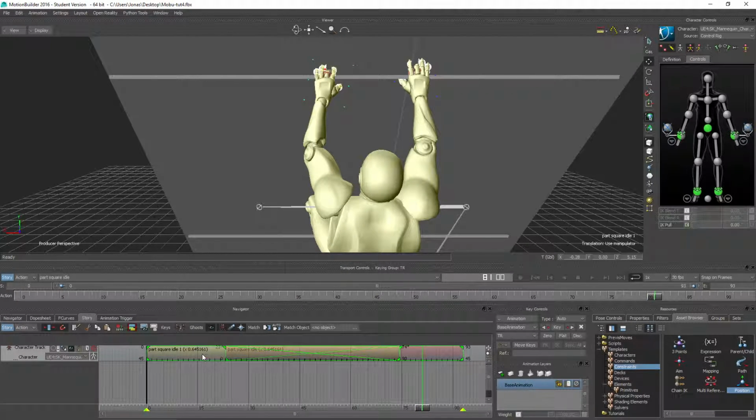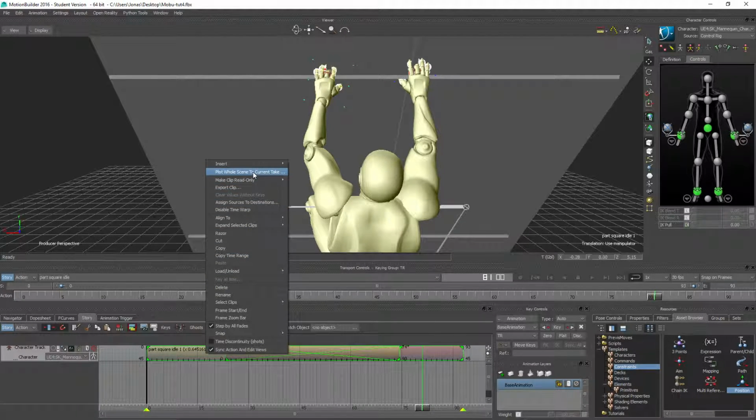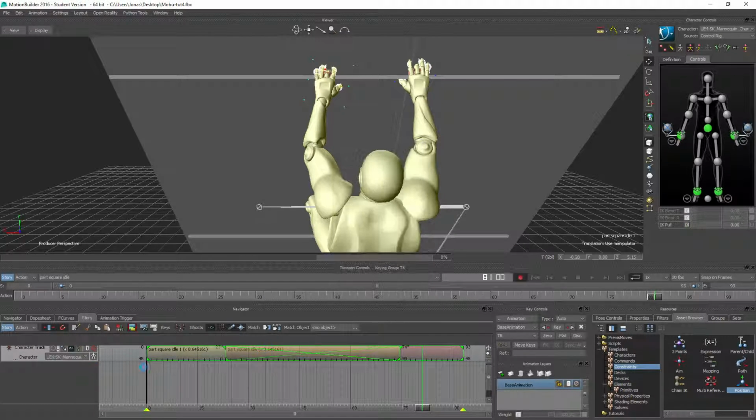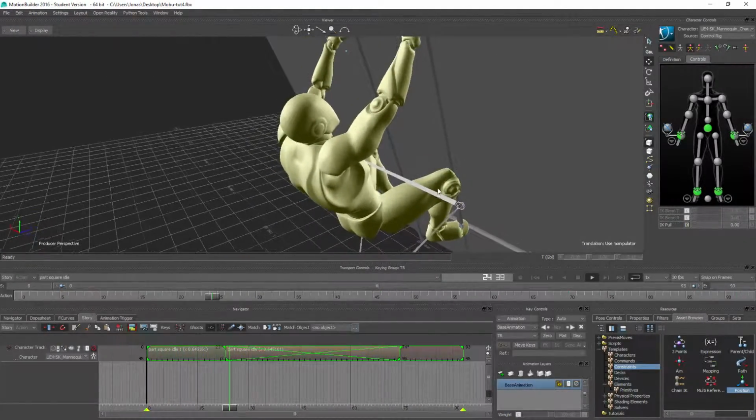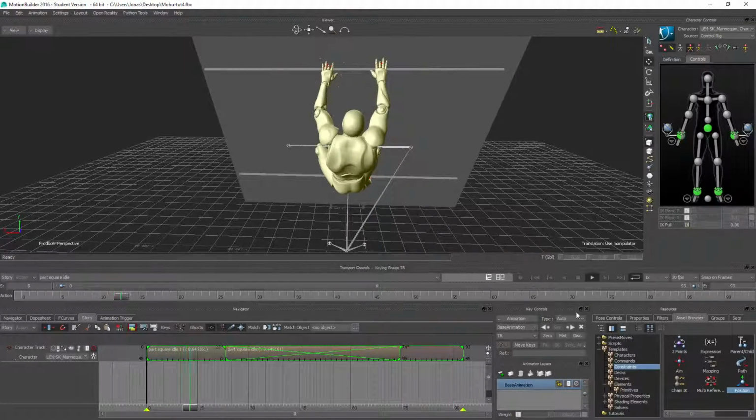So I'm just gonna select everything here, and I'm gonna frame start and end just to make sure I have the same number of frames, and then I'm gonna plot this to the current take. Like this, and then I'm going to turn off the story, so you can see that everything is looking correct. So it's still looping nice and fine. All right. I still have some stuff on the head going, which I'm not too happy about, but I'm going to take that at the end, I think.